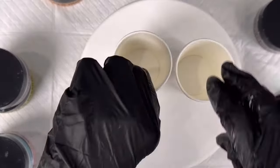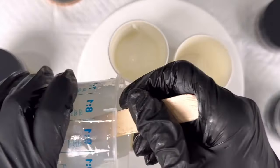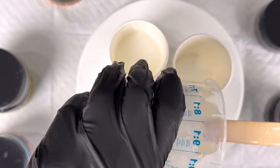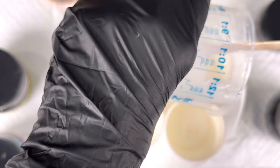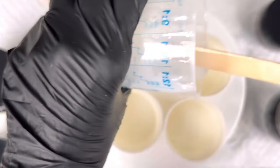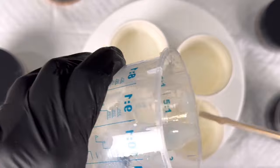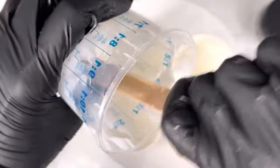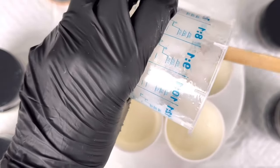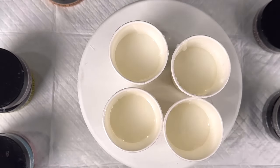So perhaps move those to one side. Oops. And put these up so you can see them. All right. So what I'm going to do, I'm going to do four colours now, and then I'll come back in a little while after it's set up a bit so that I can do the next layer over the top so you can see. As I said, fantastic for geodes to do your line work, and I have definitely used this for that purpose. Pop that to one side. Now, the colours. I love them.